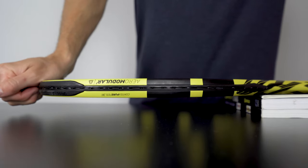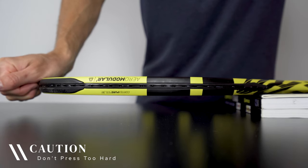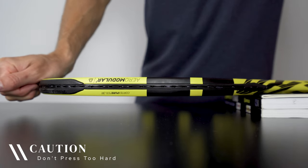For fun, you can get a sense of a racket's stiffness by applying pressure to the head of your racket with the handle secure on a flat surface. You might be surprised at how much it bends.